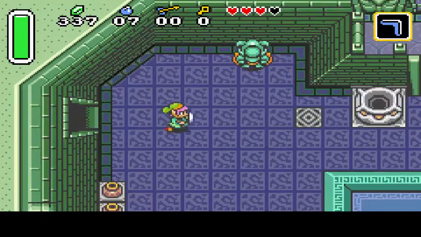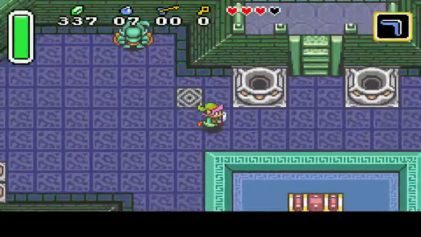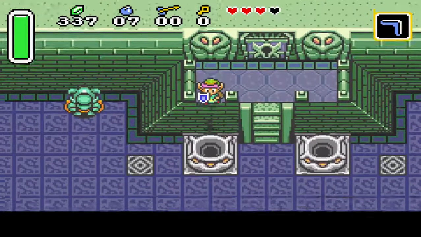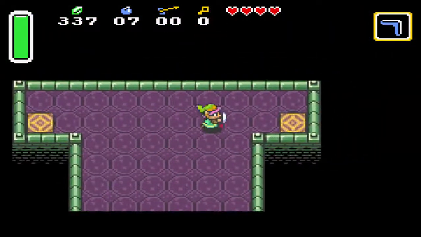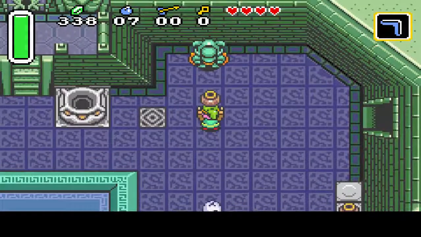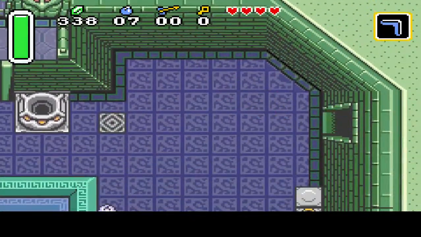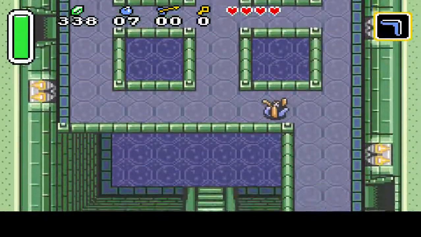That's a pretty helpful tip. Now, one thing you can note is that if you jump off these ledges here, you can go into this little pot, and down here you can find fairies. Pretty useful, isn't it? These little armored guys you can defeat with your sword, but with the dungeon item you can beat them in one hit too, so remember that.